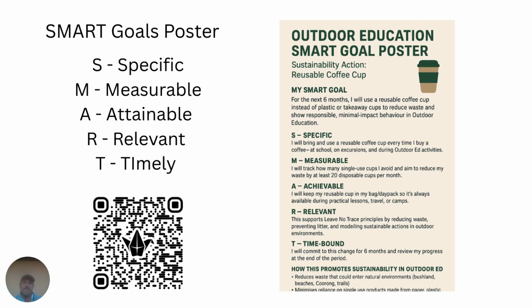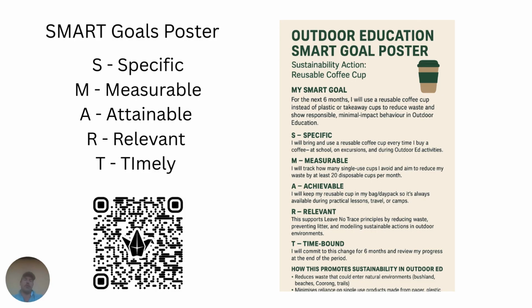So for our activity and a little bit of a formative assessment for today, we're going to look at creating our SMART goals poster in relation to sustainability. For me, I'm a big coffee drinker, and in the past, I've been really bad at just ordering takeaway coffees and using the plastic cups or the takeaway cups that they come with. So my sustainable goal is around using reusable coffee cups and how that's going to help the environment.